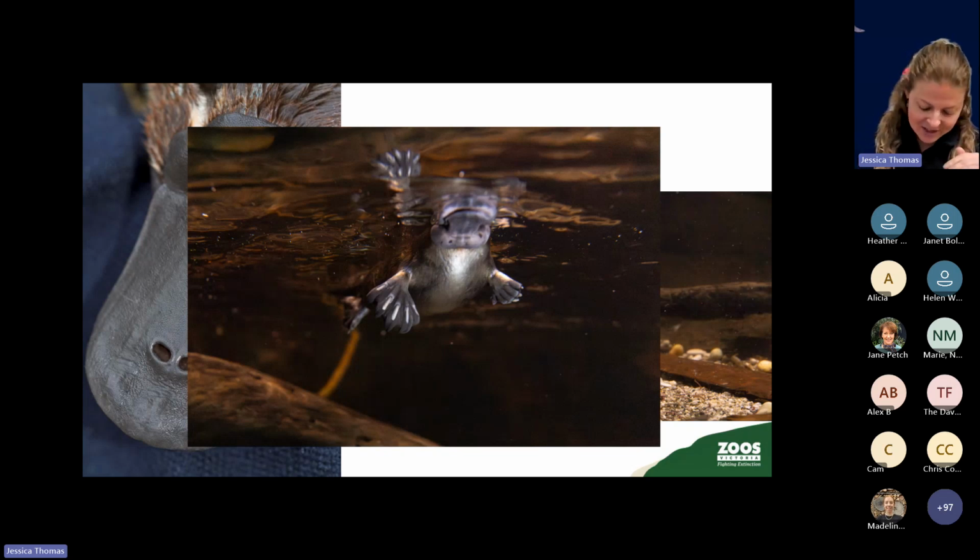Now, platypus can actually dive 75 times every hour. So this is how energetic they are. And when they dive, they'll stay underwater for anywhere from 30 seconds at a short dive up to about 2 minutes at most, they probably won't go past that too much. Then they'll come back up to the surface, and then they're only on the surface for maybe 10 to 15 seconds at best. So this is where you need to try and spot them.